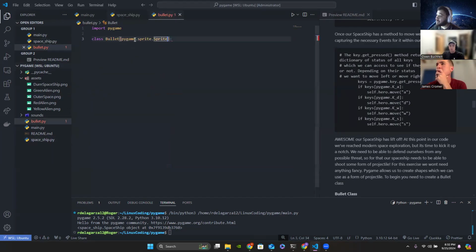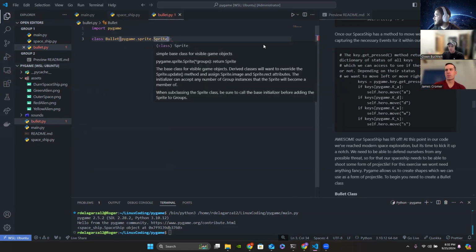Well, the pygame.sprite.Sprite class that we are inheriting from has built-in methods that group all the instances that you create. It calls them sprites. It groups all the same instances and updates every individual one on its own. So you don't have to manually go through every single instance. It'll update them for you, which is why we are inheriting from the Sprite class. Just think of the sprite as a group of instances of the same type of object. So we are going to inherit from the Sprite class.